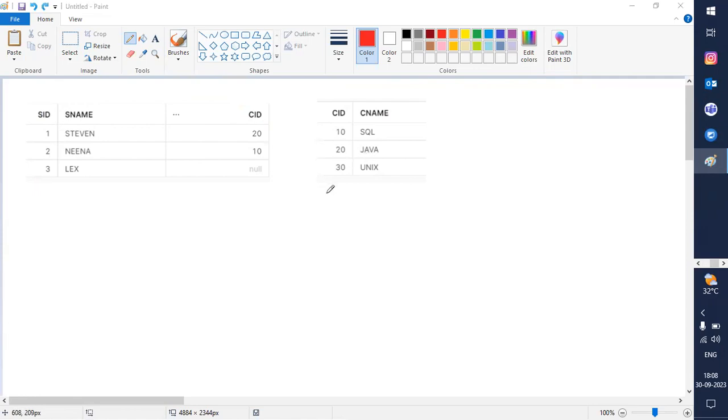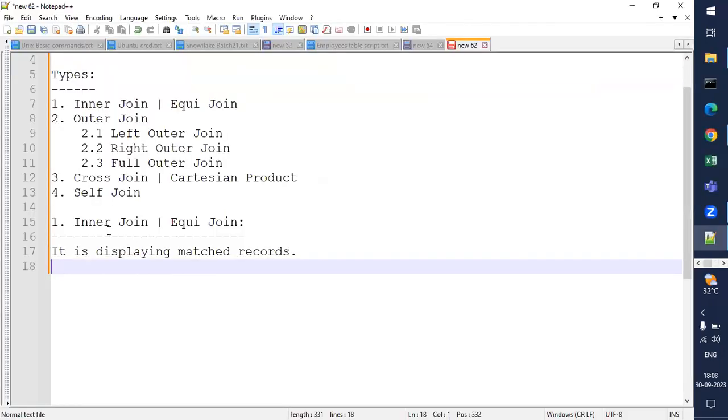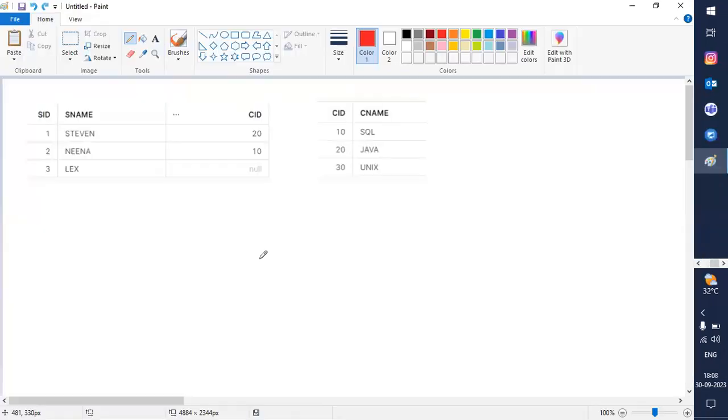Now these are the two different tables, and we are going to make an inner join. What is the inner join? Inner join means displaying only the matched records. Whose is a matched record? For Steven it is 20. So who is a 20 matching? For this one row, we are going to check each row of the other table, here and here and here. For each and every row, we check every row of the other table. First, 20 equal to 10: this row has not matched. 20 equal to 20: it is matched, so it is a selected record. And 20 equal to 30, it is not matched.